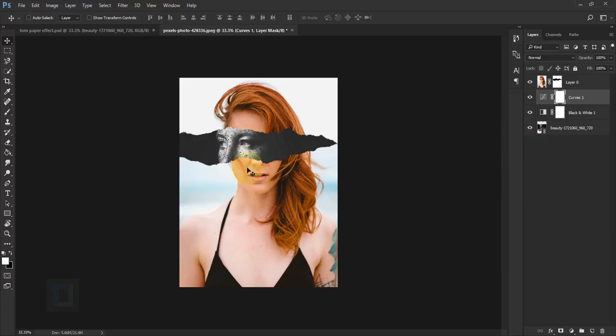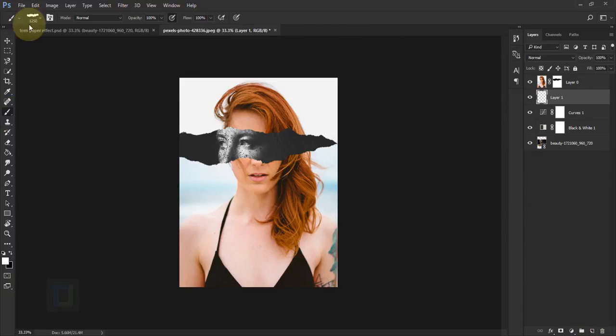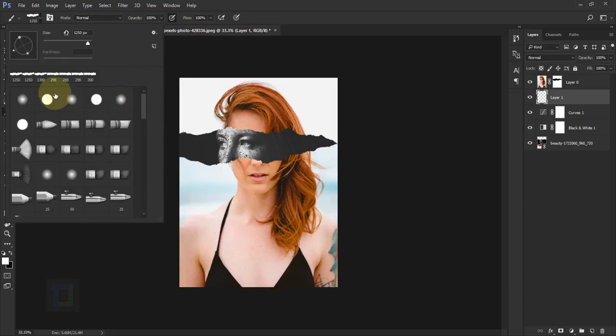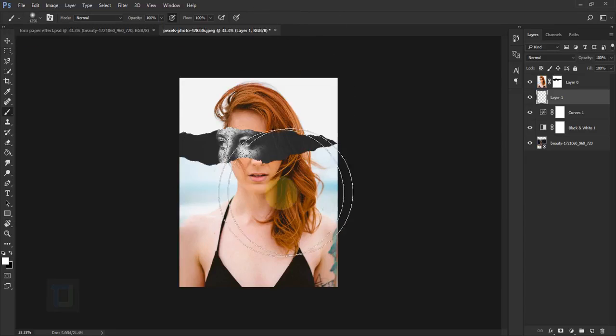Now let's add some shadows here to give more depth to the background image. I'm gonna add some shadows here to create more depth between foreground and background image. So for that, select a brush tool and go and create a new blank layer. And in the brush, go and select a really soft round brush, this one, and then make your brush a bit smaller like this. And in the color, make sure you have black color, and also make sure that you are painting on your blank layer and it is under the foreground image.